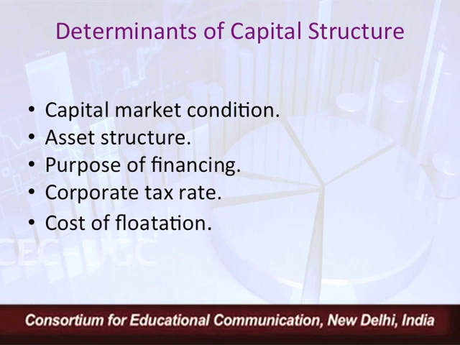Purpose of financing. For what purpose do they need financing? If they need financing for the purpose of launching a project which is more risky in nature, then the company should think of issuing more equity capital rather than borrowed capital. Corporate tax rate. If corporate tax rates are high, then debt will become a very cheap source of finance. Accordingly, a company can think of employing some amount of leverage in the capital structure.